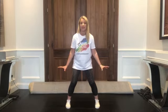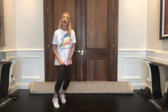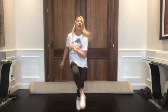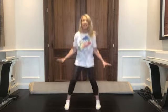Hands are like pushing down, so you've got energy still in the hands and in the fingers. And just, yeah, a bit of give in the knees. Lovely. So, first eight, six, seven, and. One and two and three and four and five and six and seven. Faster, five, six, seven, and one and two and three and four and five and six and seven.